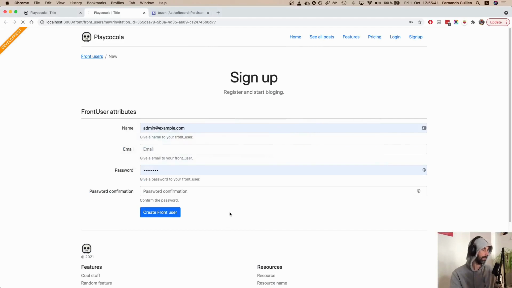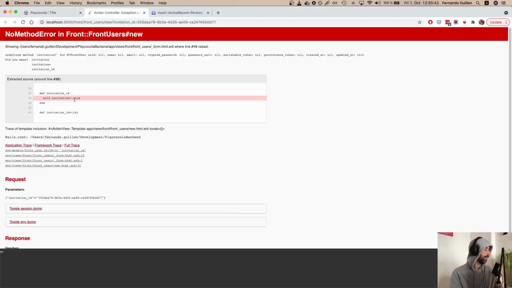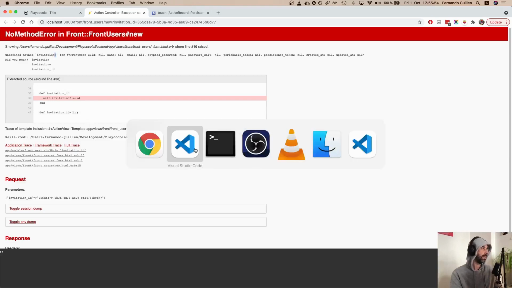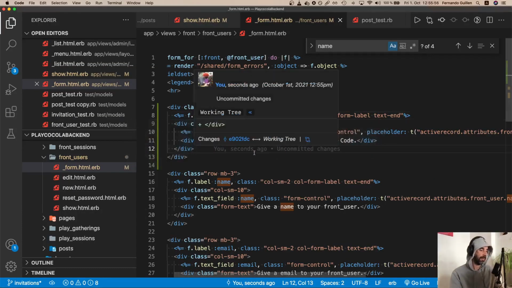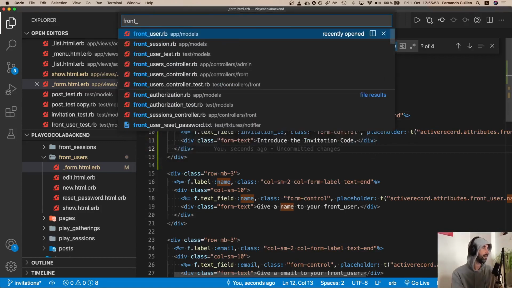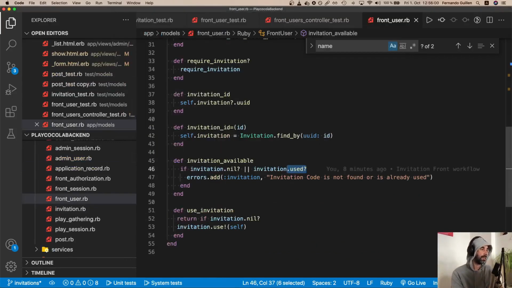So let's try again. And the invitation for front user. Which is this question mark? I just invented it? I think I brought it from C#. Yeah, maybe here it is like this.